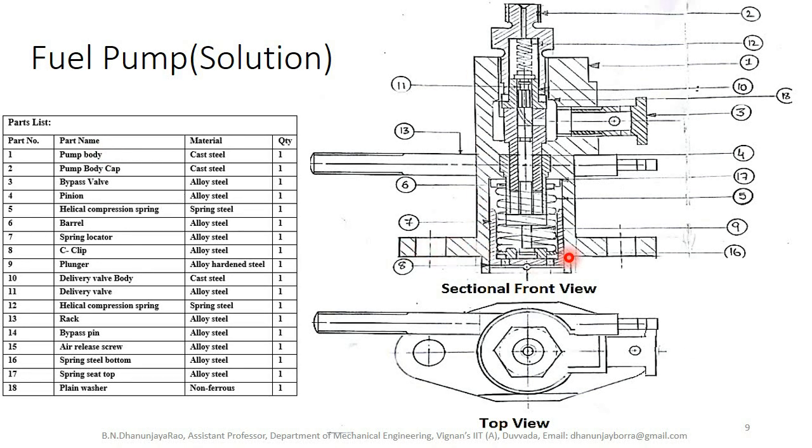This one is the pump body, and next pump body cap, the topmost part is the pump body cap. Next part number three, bypass valve. Next part number four, pinion, this is the pinion provided at the place of the rack. So rack and pinion are in mesh. Next helical compression spring, and next barrel, this is the barrel. Next spring locator, this is the spring locator.